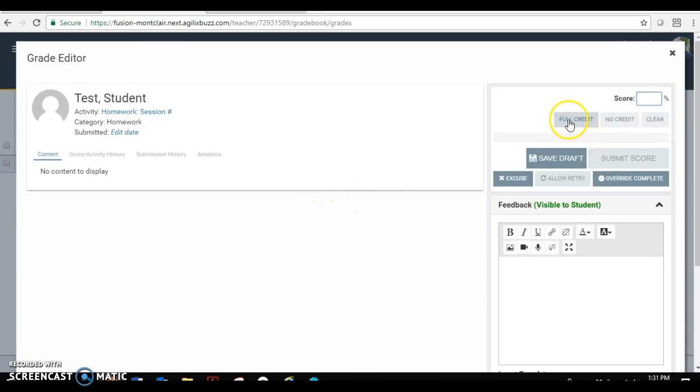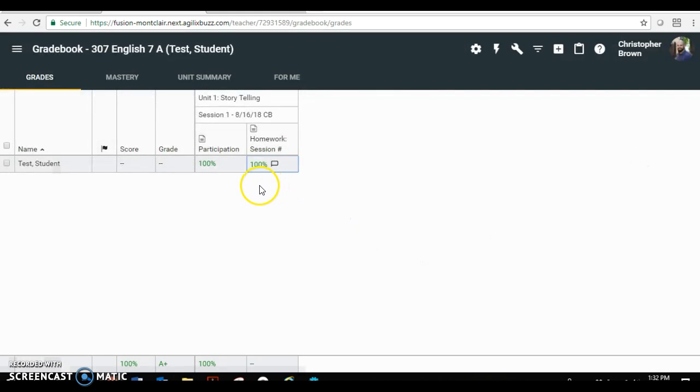So you just put in the grade for the homework, and when you are putting in the grade for the homework, you also want to come down here to the text box and type in some feedback, like, good work, watch your spelling, things like that. As teachers, obviously, we want to pay attention to giving feedback to any assignments that we give out. So once we do that, we've submitted our grade and our feedback. We click Submit Score, and there it is.